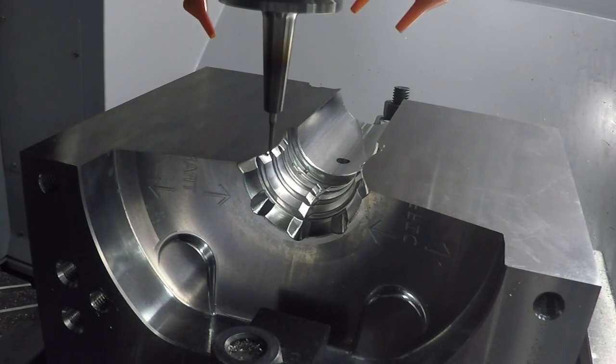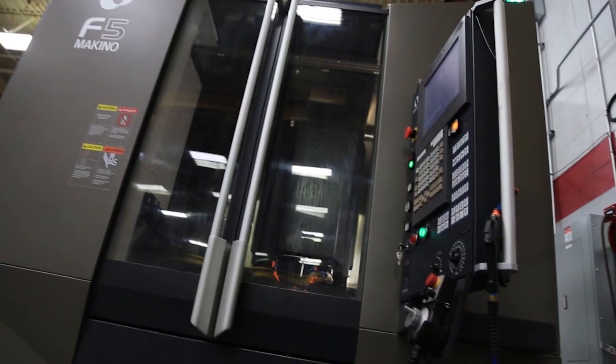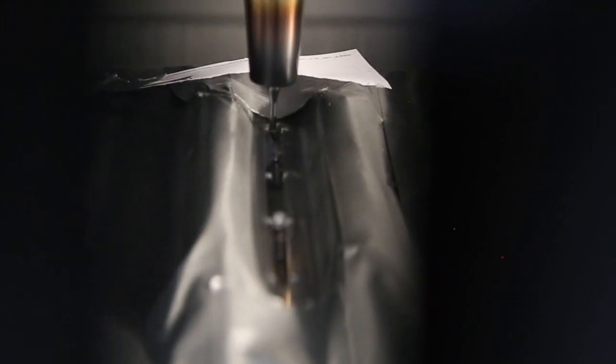Repeatability is incredible, especially with our F5. We're doing some multi-cavity high performance tooling, class A type tooling, where we're building 16 to 32 cavity molds with all interchangeable components, which come off perfectly. It's like going from a Ferrari to a lower level car — we're running the Ferrari right now. We're ready to compete and go head to head with almost anybody in the market with the equipment we have in the shop.